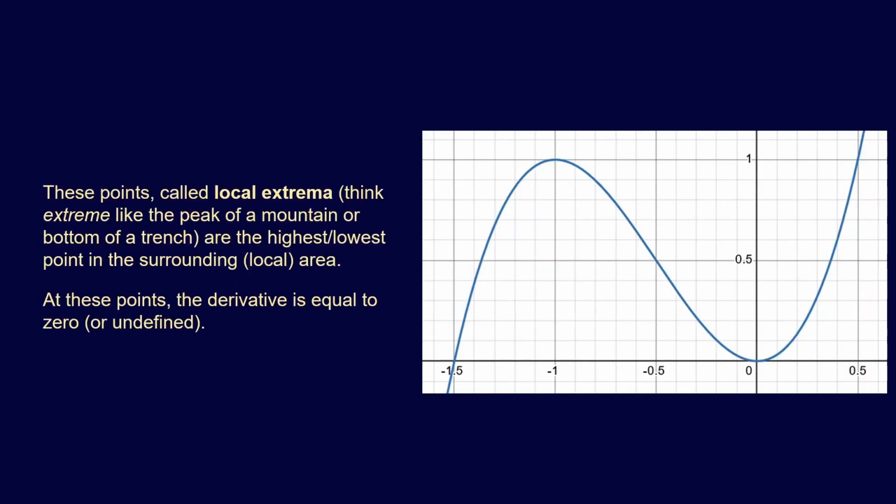Continuing, these points, we call them local extrema. Extrema because they're extreme, they're the highest or the lowest, and local because it's in the surrounding area, right? This is the local highest, but we can see all the way over here that something actually goes higher. But in the area, it's higher than all these points. It's the king of the hill. And same for this one. It's the lowest in the area, but we still see that there's some things that go even lower. So we call these local extrema. And at these points, the derivative is 0.